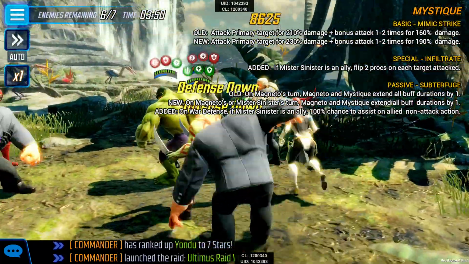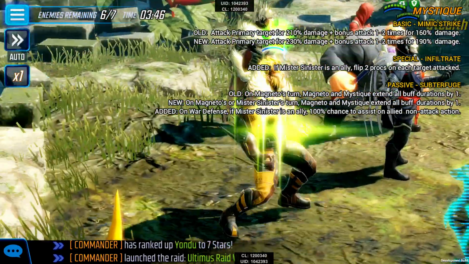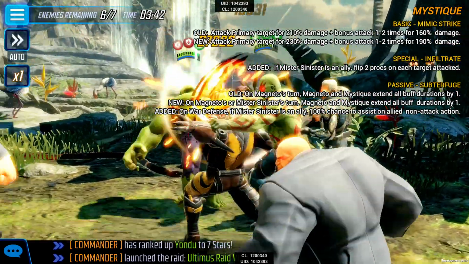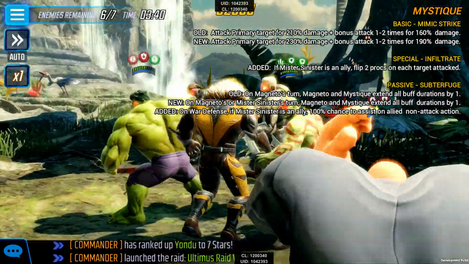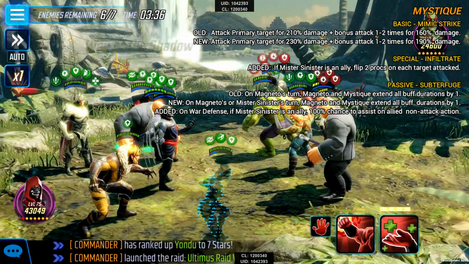Procs is essentially just your buffs, because you can see it actually in action at the moment. That's lined up perfectly with the gameplay. You can see she flipped offense up and defense up as well, so yeah, that'll be really powerful and probably worthwhile upgrading the special fully so she goes round all the characters to flip that.